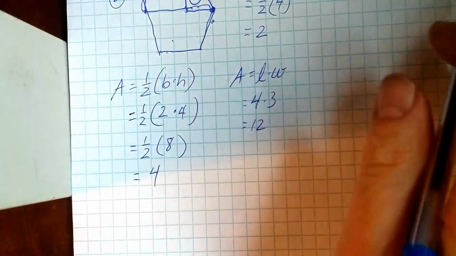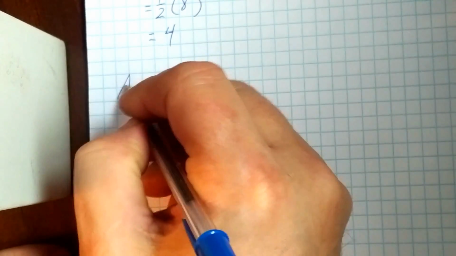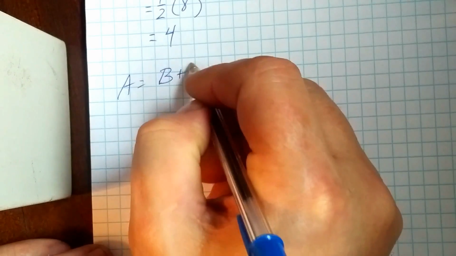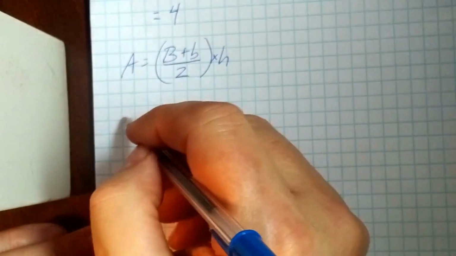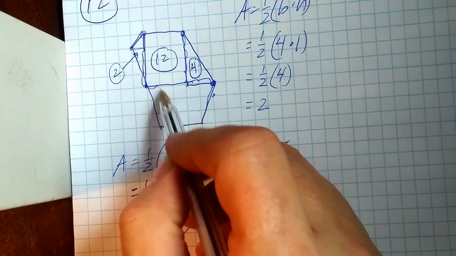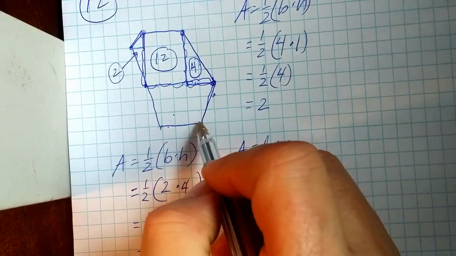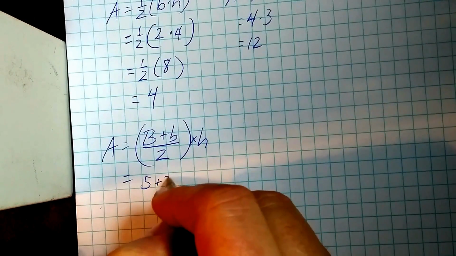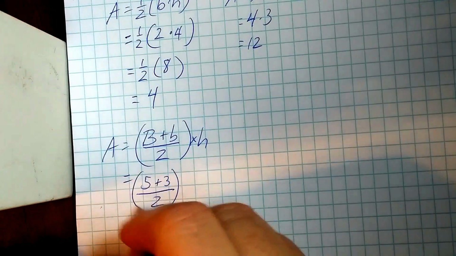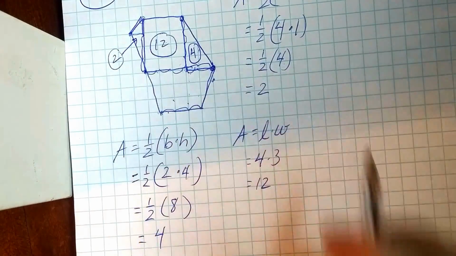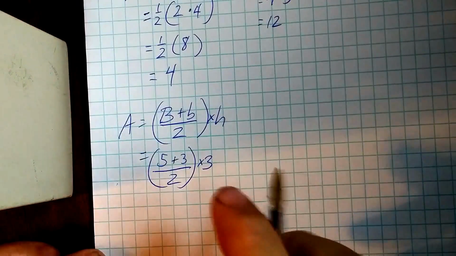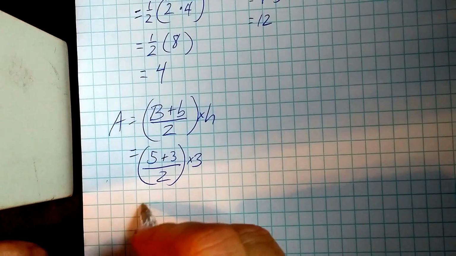Now we're going to have this trapezoid here. Our formula for the trapezoid is area equals the large base plus the small base divided by 2, and then multiply that times the height. So then we're going to go through on this, get our 2 bases. Large base is 1, 2, 3, 4, 5, and the small base is 1, 2, 3. So we're going to have 5 plus 3, we bring down the 2, and then we fill in what the height is. So the height is going to be the top to the bottom, which here is going to be 3. So now we work through in our steps.